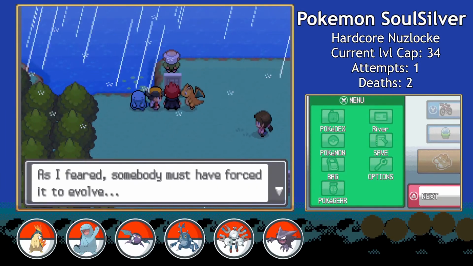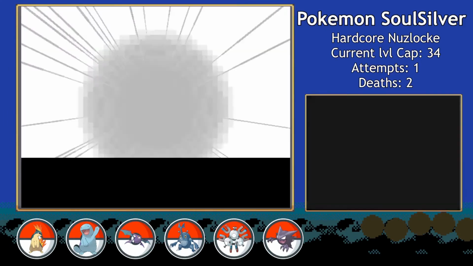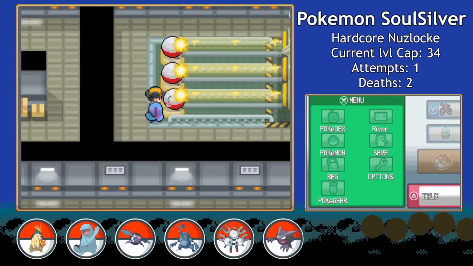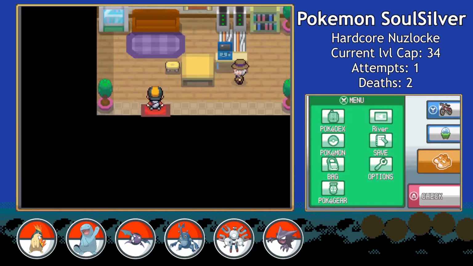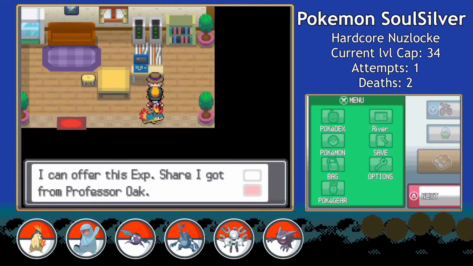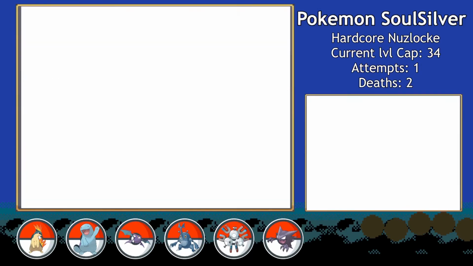I meet up with the champion, Lance, and together we storm through the hidden Team Rocket base, but the battles aren't very exciting as they're all underleveled. I pick up one of the Electrodes as an encounter, and with Team Rocket out of the way, it's time to prepare for Price. I make a quick trip back to Mr. Pokemon to trade a red scale from the Lake of Rage for an experience share to make grinding a bit less painful, and soon it's time for the 7th gym.